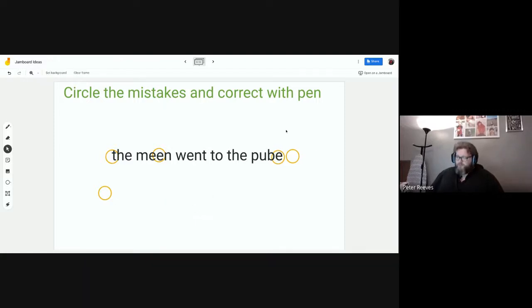So this is really effective. My English group aren't the highest English group in the world, but they really quite enjoy this. And then what I do is, at the moment, I'm just going through and correcting it myself. But now that they've got the hang of this, I'm going to start asking them to start doing those corrections themselves using the little pen icon.